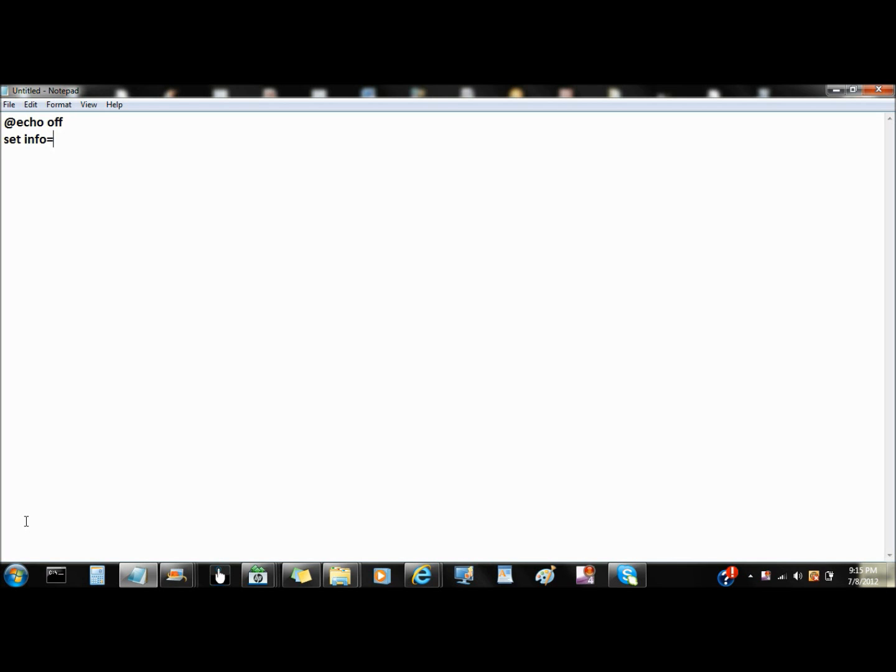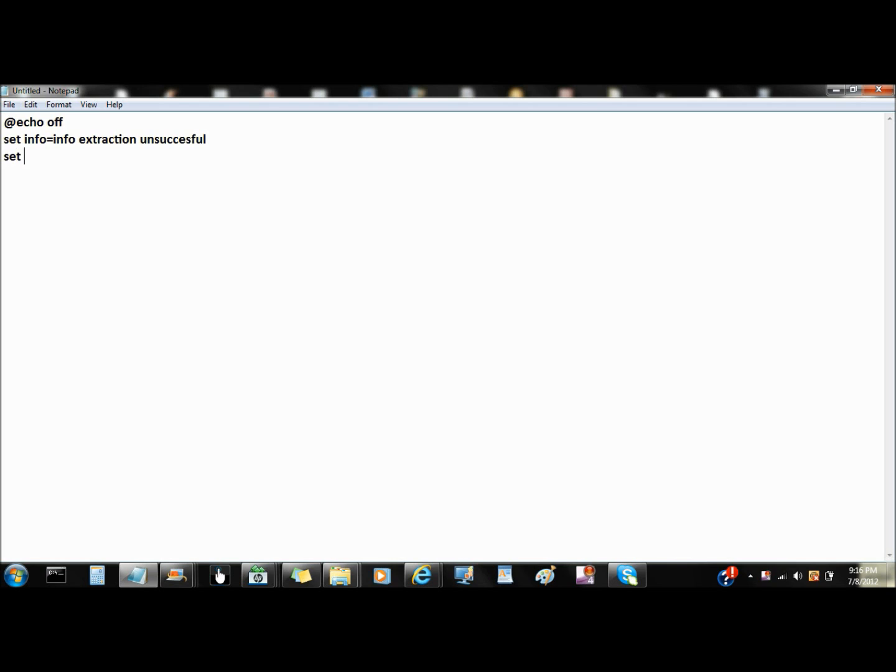This is the error message you'll get if your program didn't run properly and the information wasn't collected right. So I'm going to make the error message say info extraction unsuccessful. It doesn't really matter what you put there.